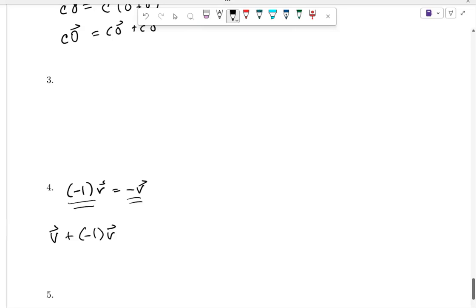I mean, actually, I could get to this a different way. I wrote it this way. I could do it using this property. This is one way to do it, to show that it's the inverse. Do you see a clever way to get to it using this property instead? If you wanted to use this as your starting point and get to this as your ending point, do you see a clever way?